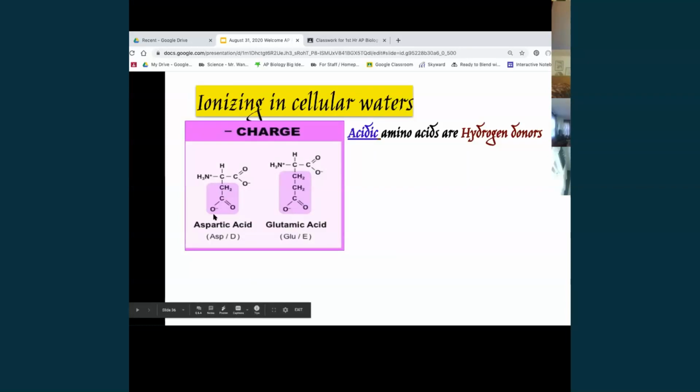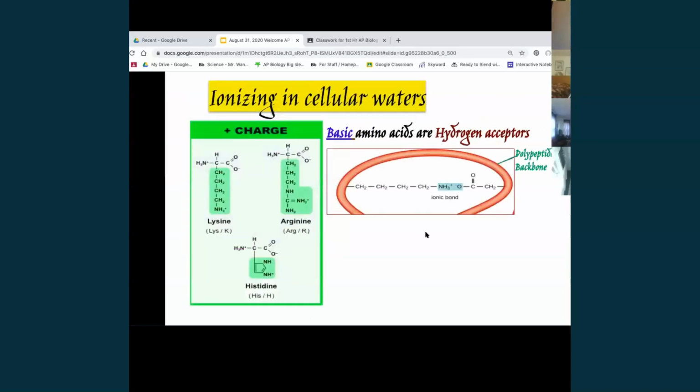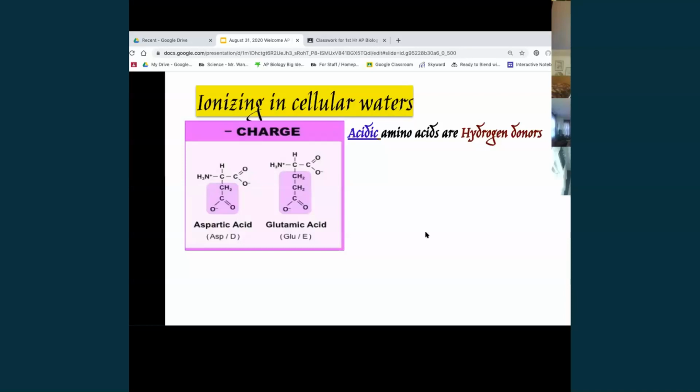And so if you look at a molecule, again, we don't necessarily have to memorize it, but these carboxyl groups, they can lose hydrogens, or they can tie up hydrogens. So if they're losing hydrogens, they play an acidic role. And if they tie up hydrogens, they'll play a basic role. So if you see a negative or a positive on a structure, you know that it's ionic. Okay, and it's going to need to attract other ionic molecules.